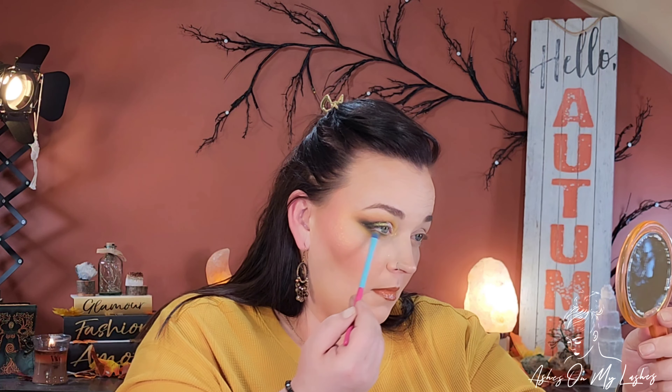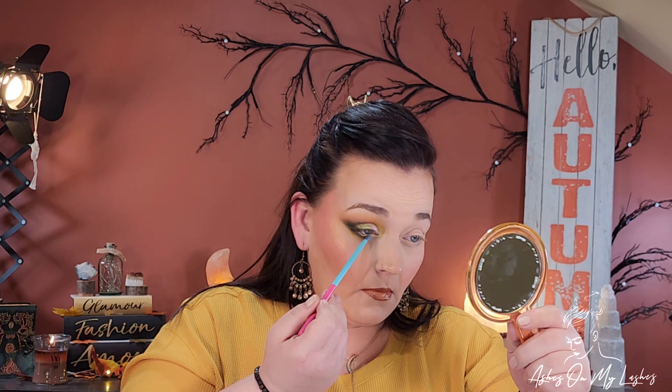This look is more neutral than I typically go, but if I'm going to go neutral it's going to be with these tones — they are absolutely beautiful. Now I'm using a small flat shader brush and going into the shade Crisp. This is a duochrome with a white base and shifts of teal, purple, and blue — it kind of reminds me of an iridescent shade. Here is the finished look. I just had so much fun with this. I wanted to add a little of this as highlighter and I think that was a great idea. This shade Crisp looks so freaking stunning.